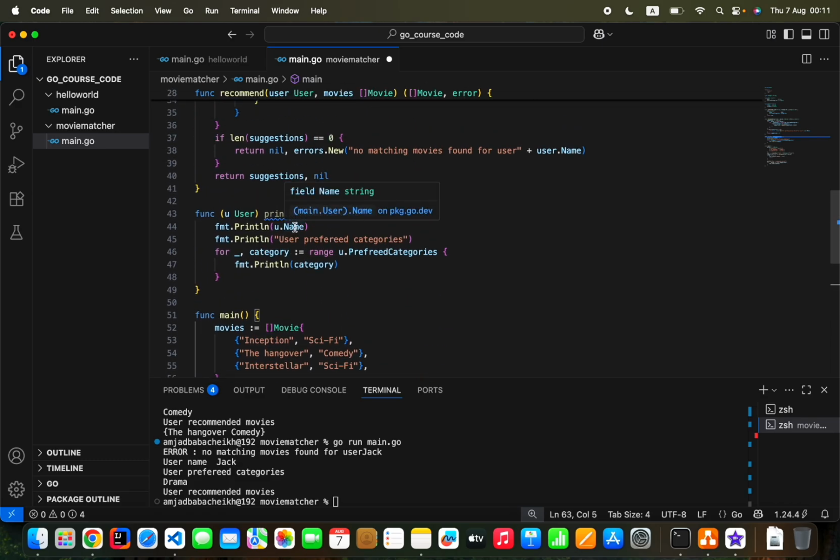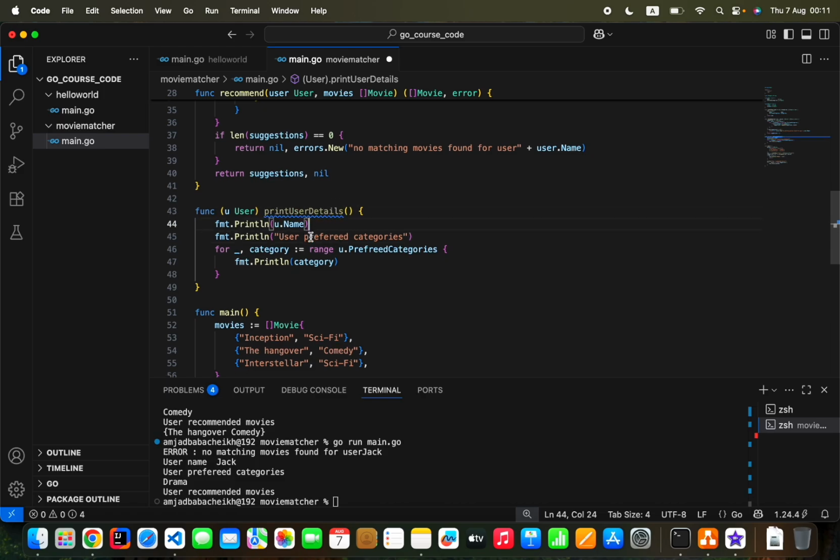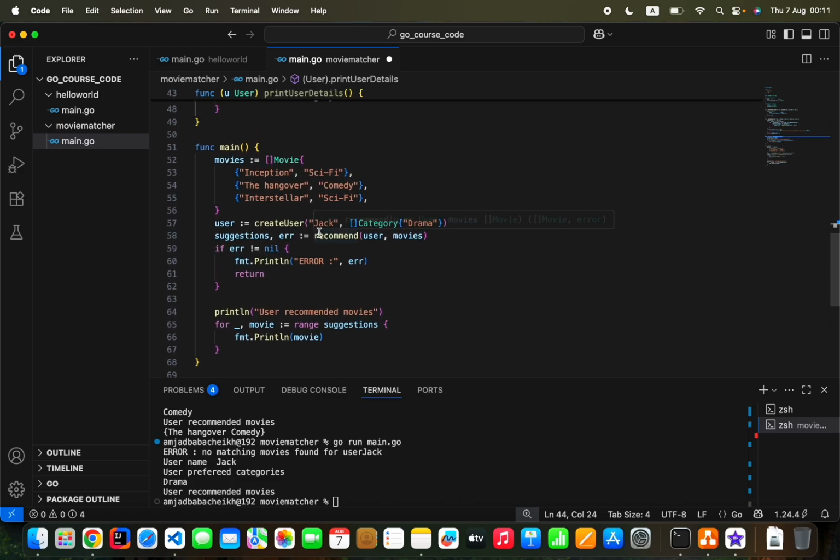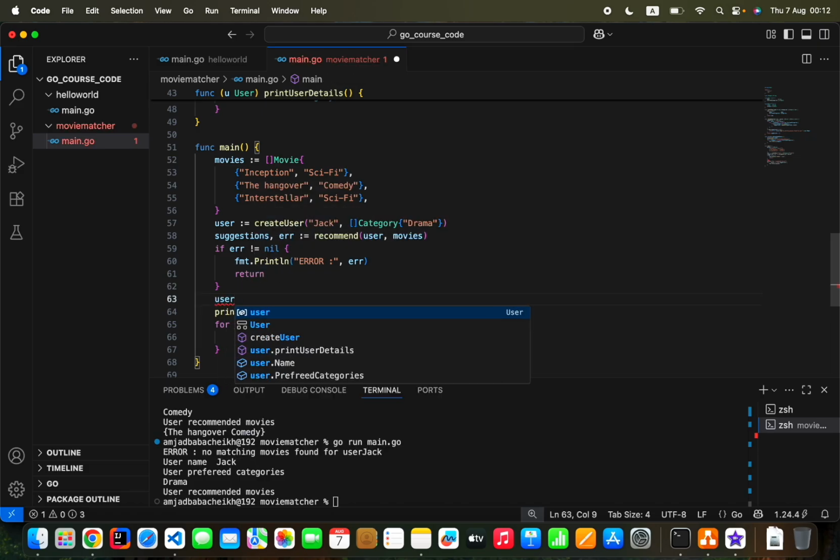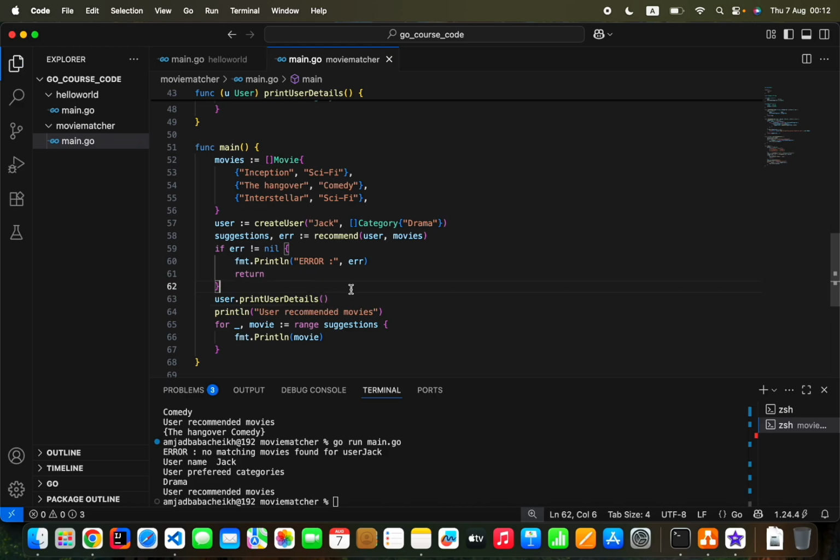Let's call the print user detail based on the user that we just created with the create user. It will be user.print detail.